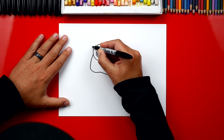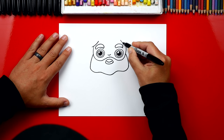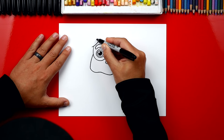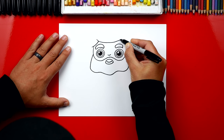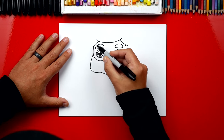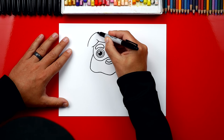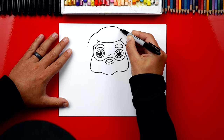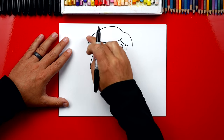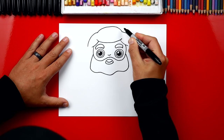Now let's draw the top of his head. We're gonna draw one curve that comes in over his eyebrow, and we're gonna draw another one and repeat that same shape on the right side. Now we can connect these two lines with another curve in front of his forehead. We're gonna start right next to this curve here and curve up. We're gonna draw a bigger curve right in the middle and then another curve that matches the left side.